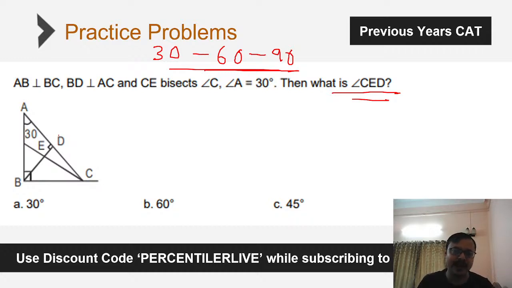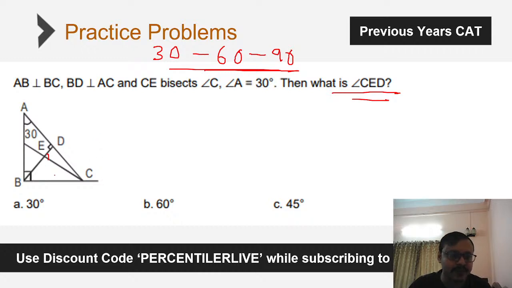Remember, even if you apply rules like 180 minus 90 minus 30, you will still get 60, 180 minus 60 minus 30, you will still get 90, and so on. So whatever rule you apply, if there is one 30, 60, 90 triangle, all of them will have to be 30, 60, 90 triangles. So don't waste time trying to prove the similarity rule. Now the challenge is, which angle of 30, 60, 90 is it? Simply by observation itself, you can mark the answer.